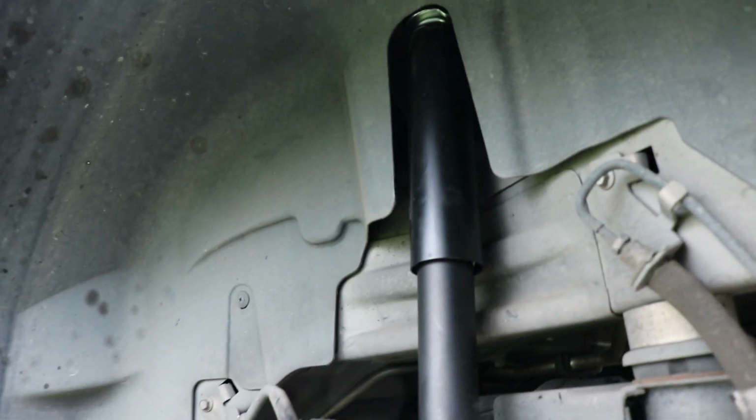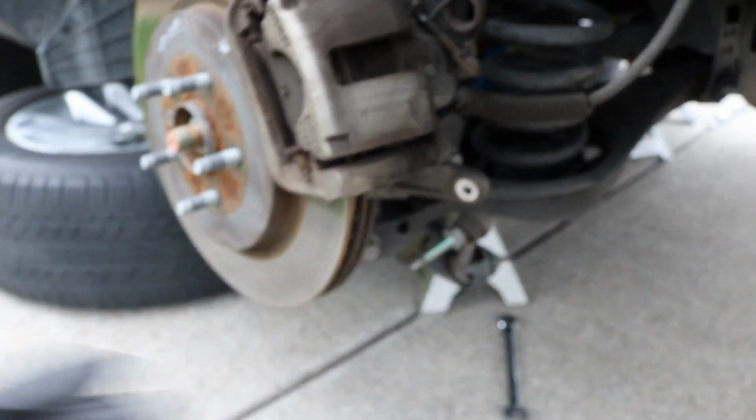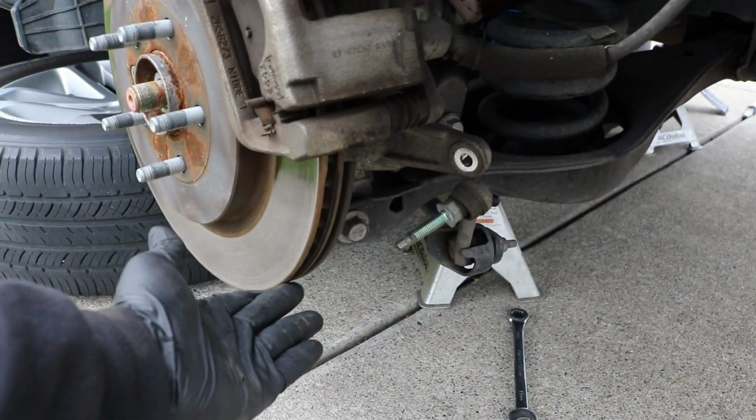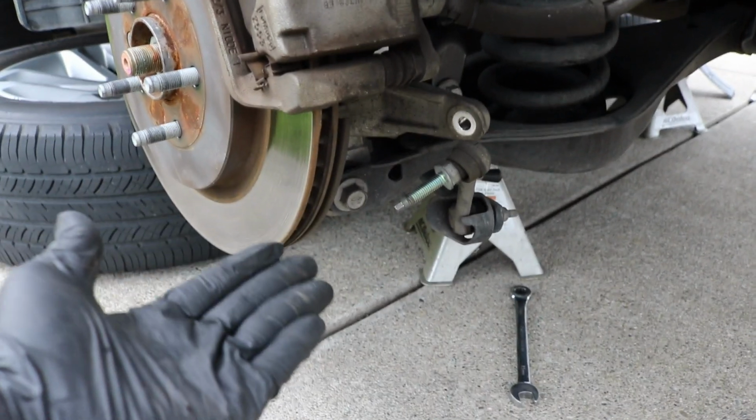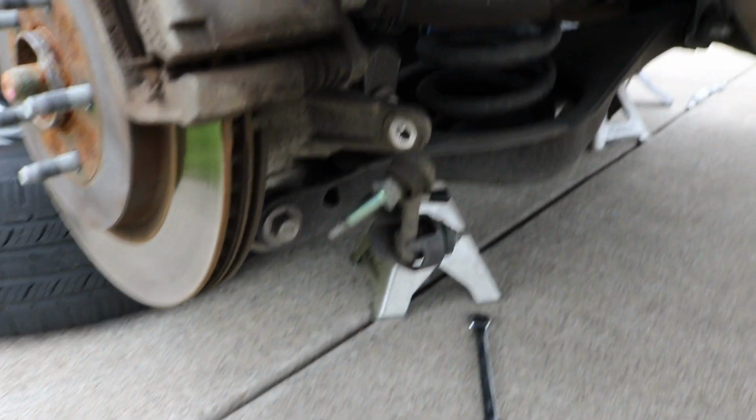All right, new shock is installed, top is all tight. I put the cover back on already. I went ahead and got the bolt installed, the lower mounting bolt here. You will have to use your floor jack up underneath the control arm here to lift this up to get the bolt holes to line up. But aside from that, everything went pretty smooth.